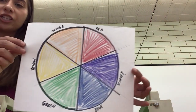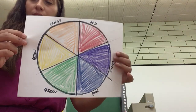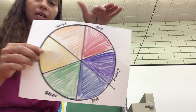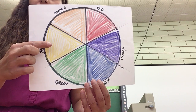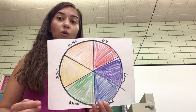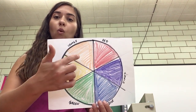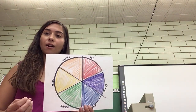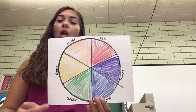So we have our finished color wheel. So our color wheel, my friends, I'm not sure if this is going to be backwards for you when reading, but if so, just bear with me, okay? So we've already learned yellow, orange, and red. Those are our what again? If you know, go ahead and say it. Warm colors, right? Yellow, orange, and red. Those are warm colors. Think of the sun, okay? Think of the leaves changing in the fall. Those are warm colors, okay?